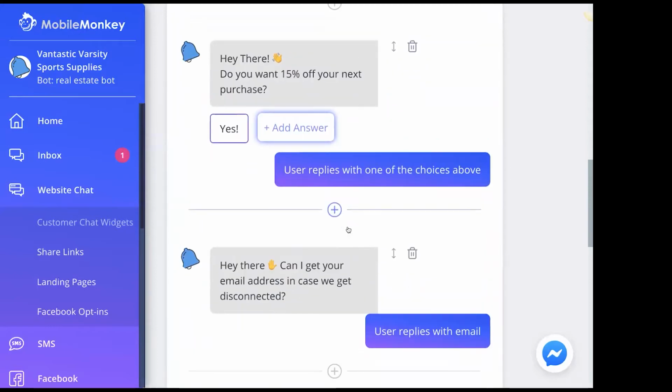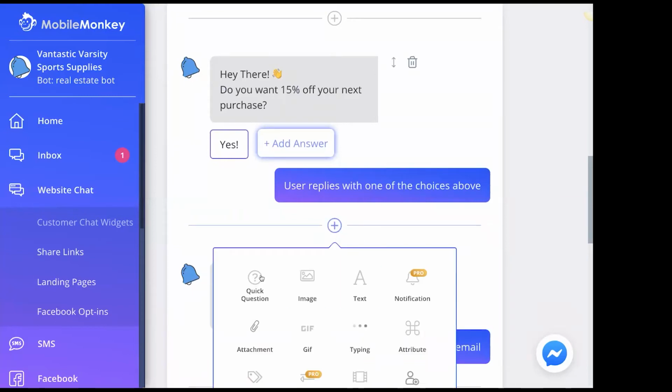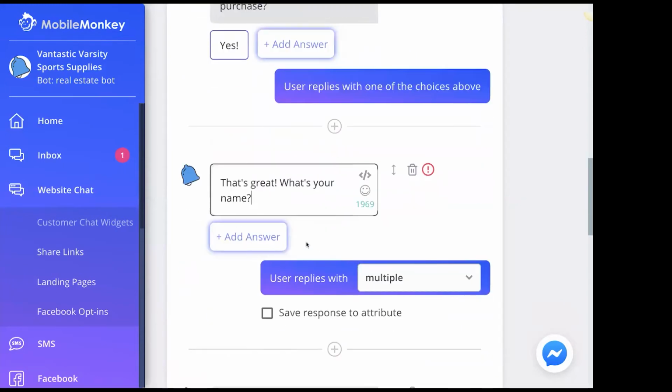And then after that, my other advice for setting something up, especially for web chat, is when customers get onto your website, you don't know their identity the same way that you know them when you have only the Facebook widget on your website. So it's a really good idea to ask for their name. That way you can identify them for later on when the bot needs to talk to them, or when you collect them as a lead. So I would recommend asking another quick question and say, that's great, what's your name?